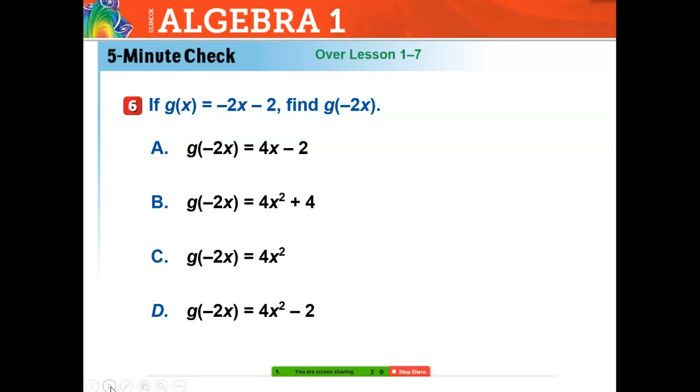All right, so these ones get a little bit trickier, and we didn't do the variables with the problems yet. So let's talk about how this one is a little bit more unique. So now, instead of plugging in a number, we're plugging in a variable. So this is kind of like saying x equals negative 2x instead of just a number. But the process is exactly the same. Everywhere you had an x, we're going to replace it with a negative 2x.